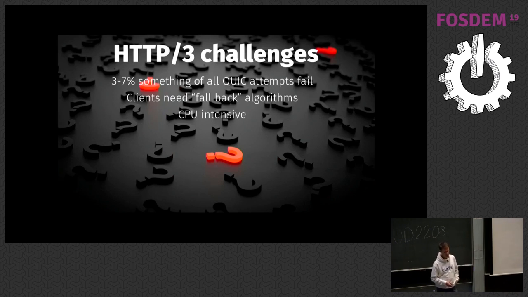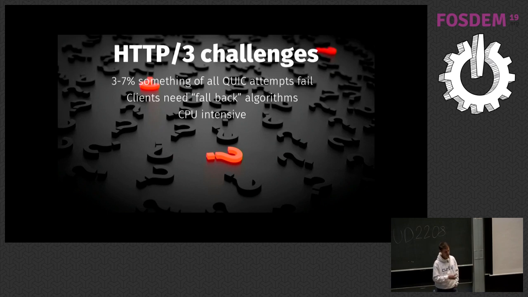QUIC is awesomely CPU intensive, which, as a client, might not matter much, right, if you're using a little more CPU when you download stuff, because that's your browser. But on the server end, we're talking more than twice the CPU for the same bandwidth, which for the server side is a lot more CPU. And I think it says 2-3 times the CPU right now. So this is a major problem for server implementers to deploy HTTP3 short term.